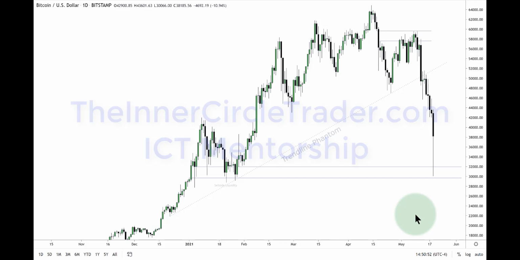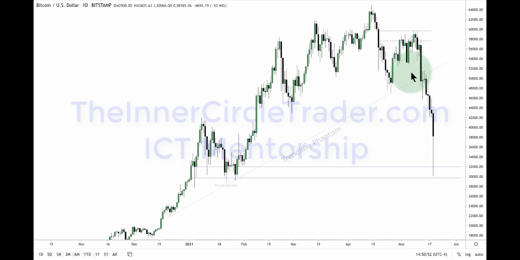I don't know personally. I think this was a really nice distribution, topping formation. We had 1, 2, 3 drives higher, breaking market structure there, came right back up into the fair value gap once it rebalanced, and then attacked the sell side liquidity, rebalanced. And this is what I don't like. While all these signatures are great, and having shown all that is wonderful, I was talking to him over a week ago saying that you could be watching this area up here, because if it doesn't go above that, then it's going to reach for this one.